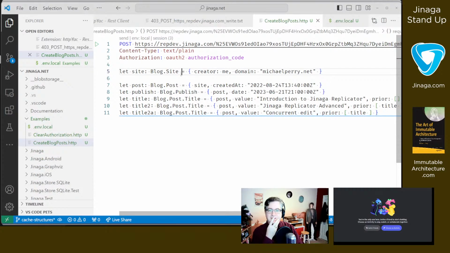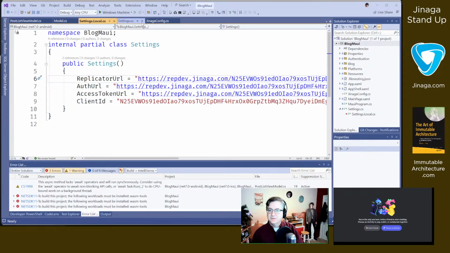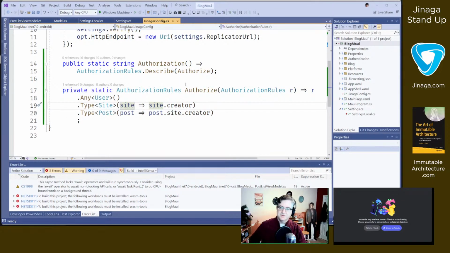Okay. So the site should be authorized because creator is the logged in user. And that is what we are trying to do here in authorization, is the site is authorized if the creator is the logged in user.